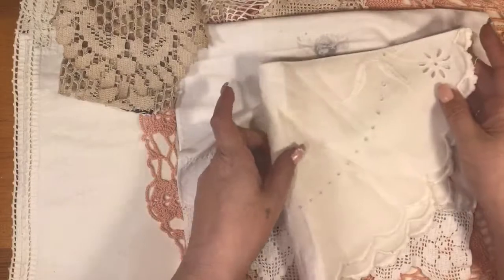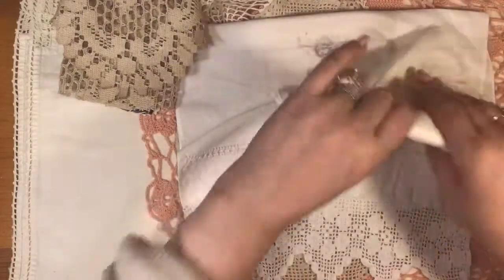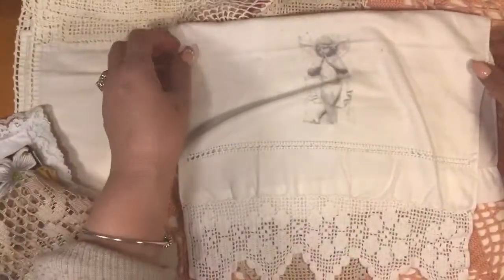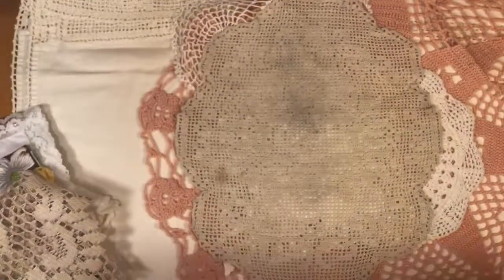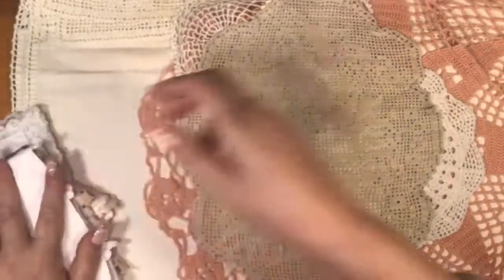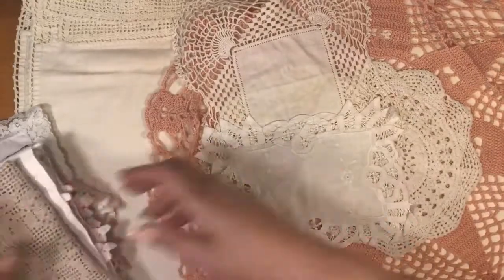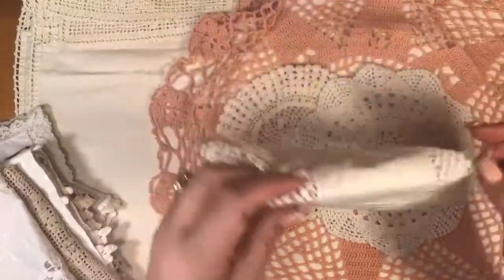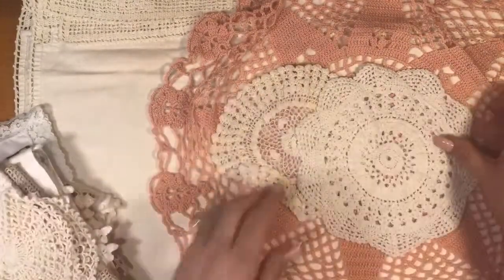So you get 12 pieces in each 12 pack. Obviously, right? 12 packs. I thought that was fun. And you get a little bit of this and a little bit of that. Which is kind of fun. It's kind of like hitting a garage sale. Little of this, a little of that. That's kind of fun, right? And I gotta put this all away nice or I won't remember what goes with what.